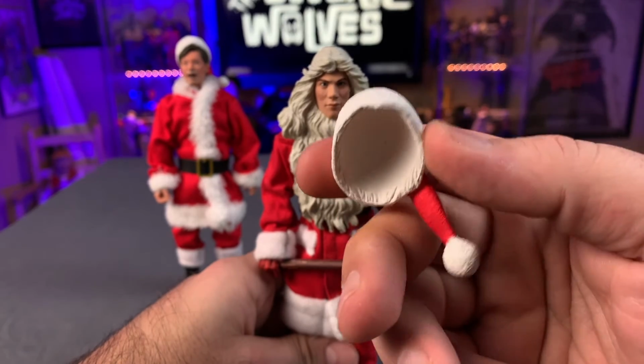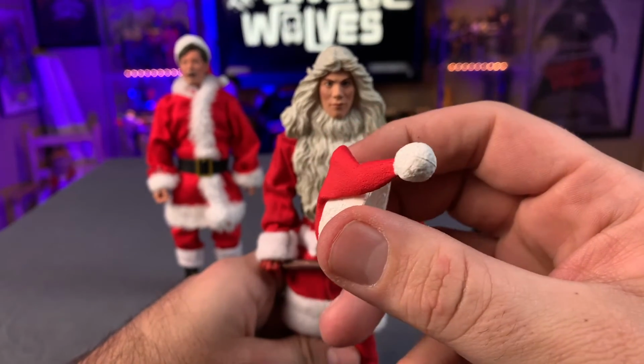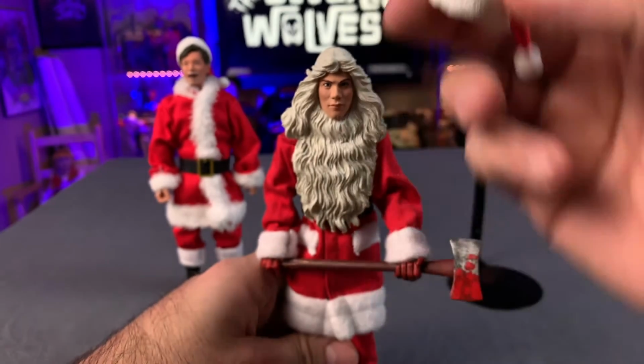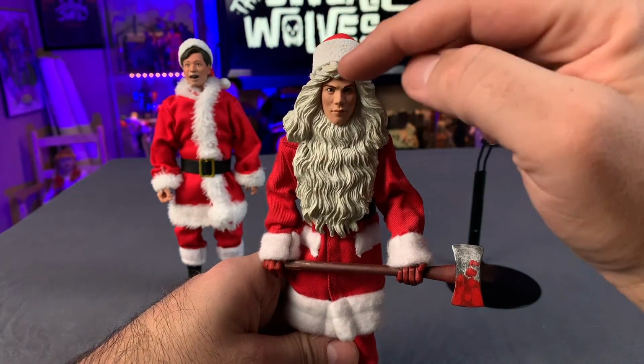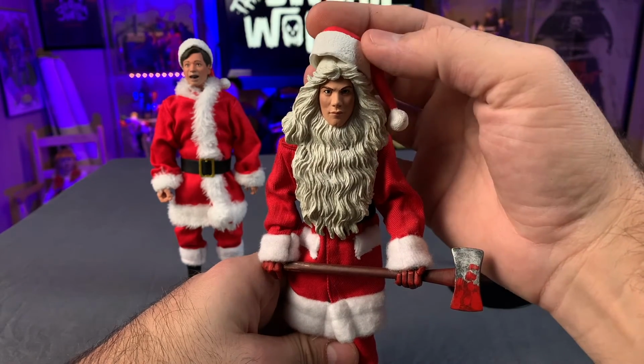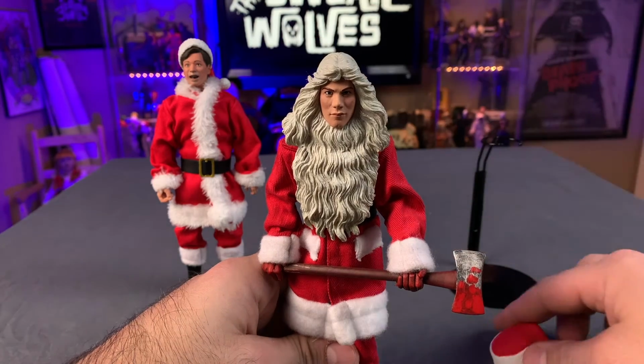But it's got that nice molded plastic right there, and it shows the little detail in the fur ball on the end and the edges right there. And it, too, just fits on one way, and you can kind of see it can't go on any other way because it's molded specifically for his hair. So we'll set that aside.